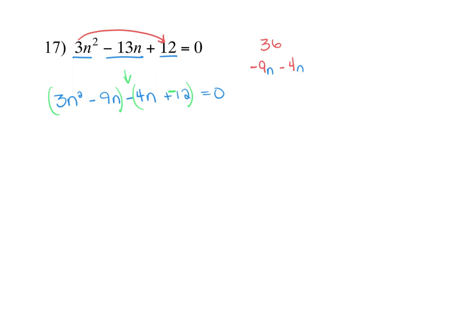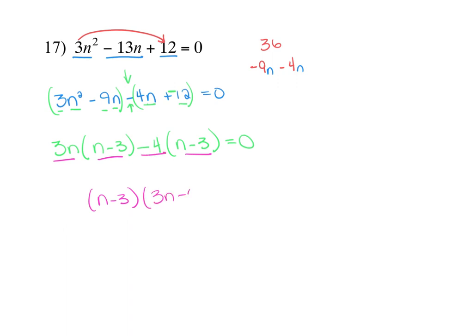And then I'm going to just use common factors for each group. So I look at the 3 and the 9, and I see a 3 can come out. N squared and n, I can take one n out. I'm left with n minus 3. Bring down this minus sign. Between the 4n and the 12, I can take a 4 out, and I'm left with n minus 3. Then I am going to take that group and say, okay, this group is in common, so that's going to be one of my groups. What's left over, 3n minus 4, will be my other group.